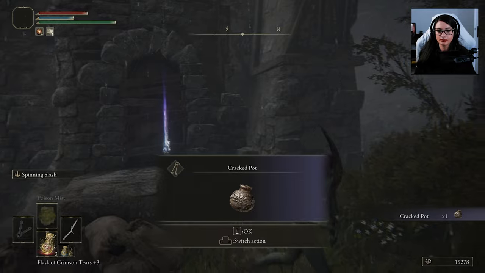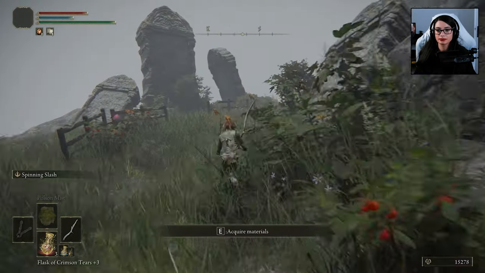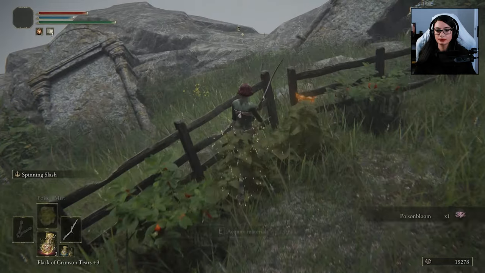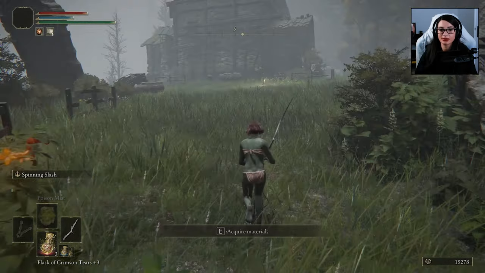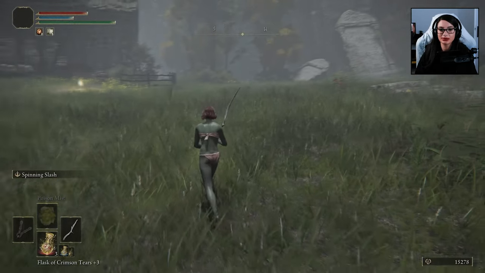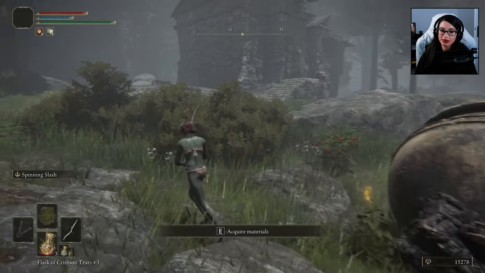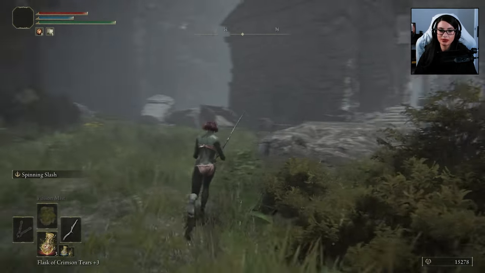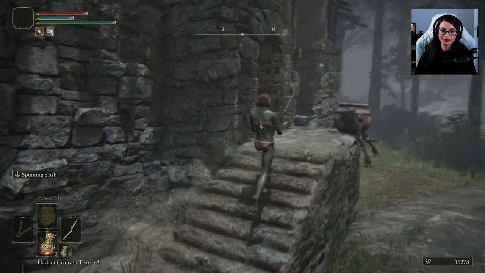In total, we can collect 3 cracked pots and 2 ritual pots from this location. We can also farm Poison Bloom here as well. This is pretty great for me because I need poison bloom to craft poison pots, poison grease, and all the consumables that I can craft that have poison.